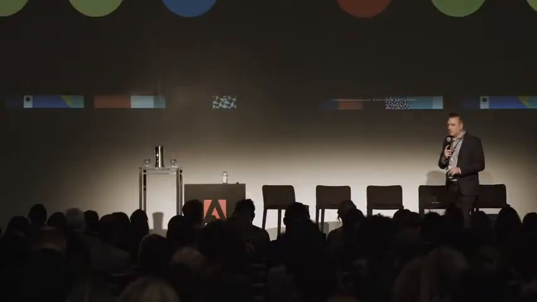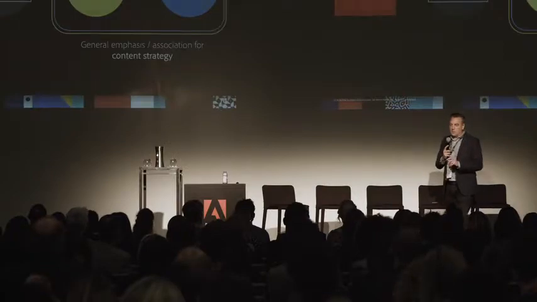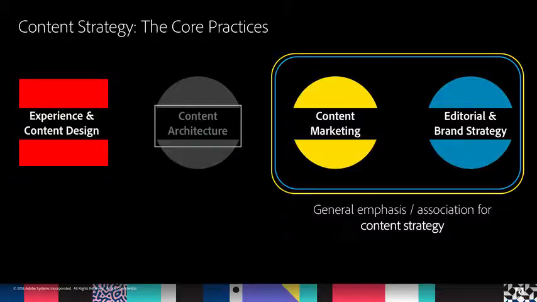What this really looks like, probably these days, is something more along these lines. Think of the experience and content design box as somewhere where you've got a mix of UI and an information architect sitting in that role as well. Realistically, an information architect should probably be separated or decoupled from presentation. And then we have content marketing and editorial and brand strategy. Those two teams tend to merge and sit together and become their own content strategy practice.